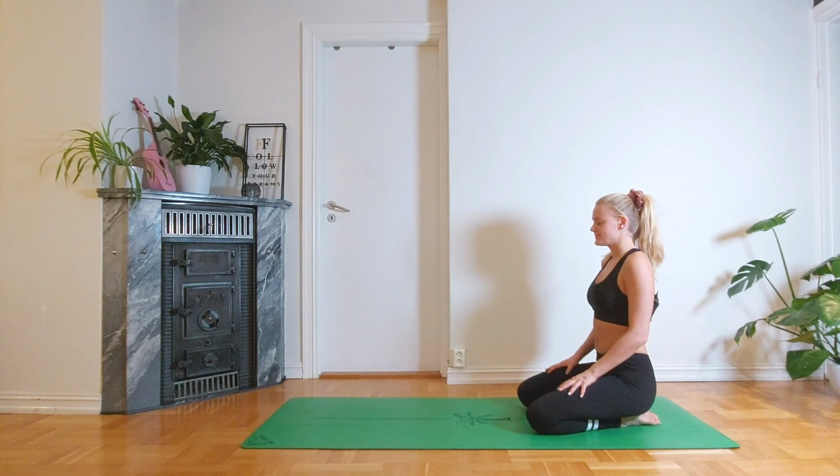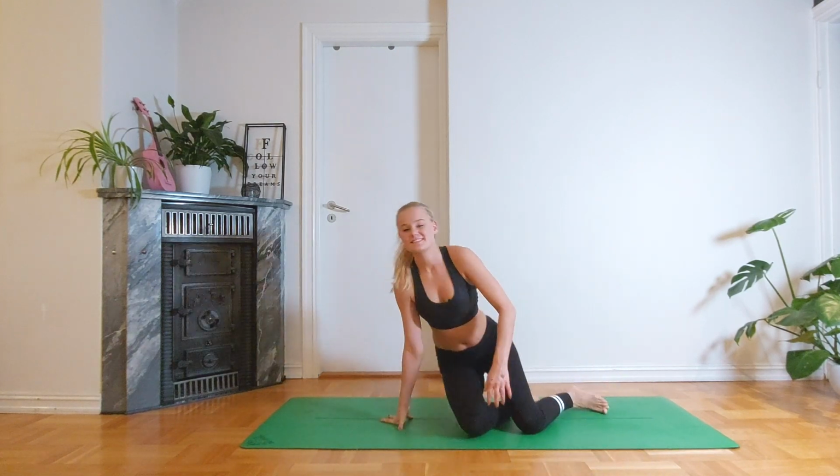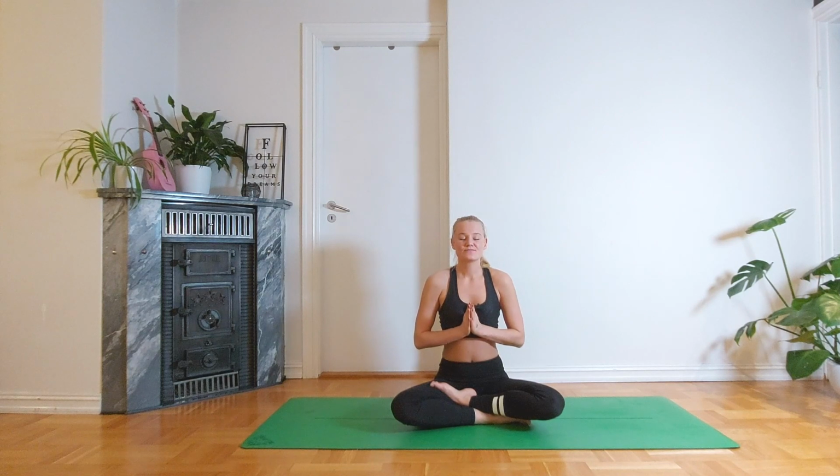Close your eyes. Take a couple of deep breaths. Feel your shoulders. From here, finding a seated position with your legs crossed, preferably hands in front of the heart. Inhale, exhale.